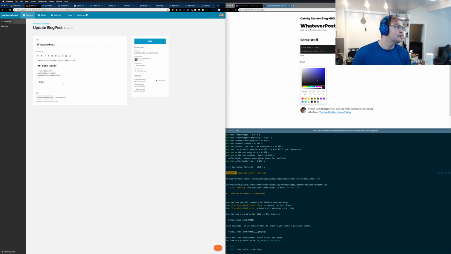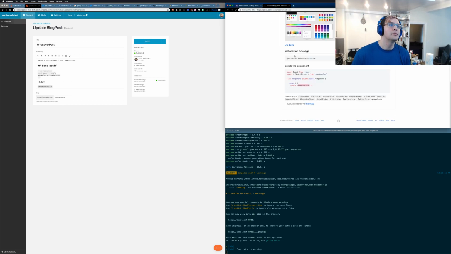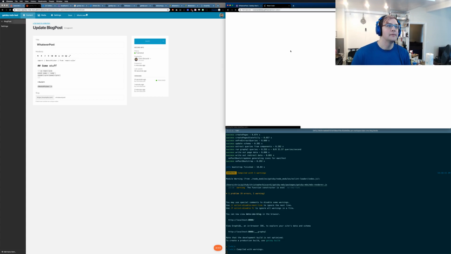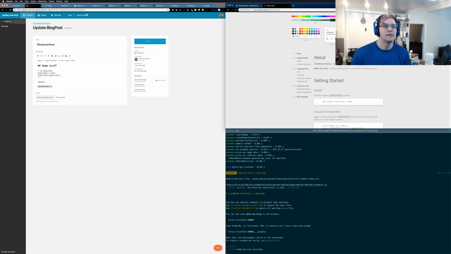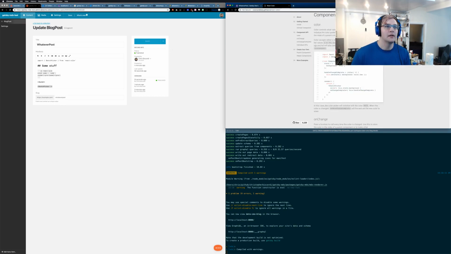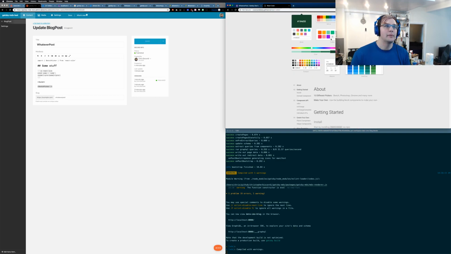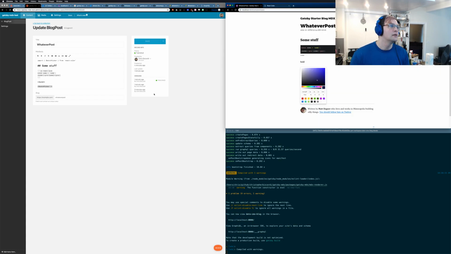So let's do a different one just to prove that it does actually work. Which ones are there? I don't know. Color pickers. Let's see. Sketch picker. What else is there? Where are the other ones? What are these called? Twitter picker, maybe? Twitter picker. I'm assuming it's called this. I didn't see it called this. There we go.